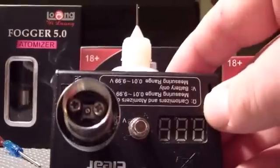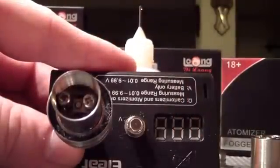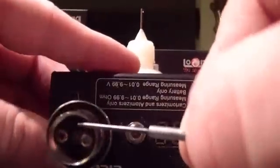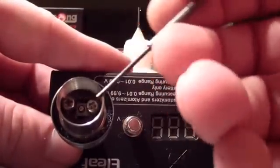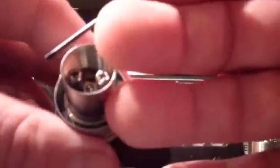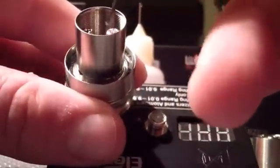I don't know if you can see. Okay, but if you know the K-Fun, they tell you to stick your screwdriver inside and move the cotton away from the walls. In the fogger, you don't want to do that because you don't want to expose any of the holes to the chimney, because the juice will come in freely and come out of the air hole. So when your chimney is on, you just want to take the screwdriver and position it.